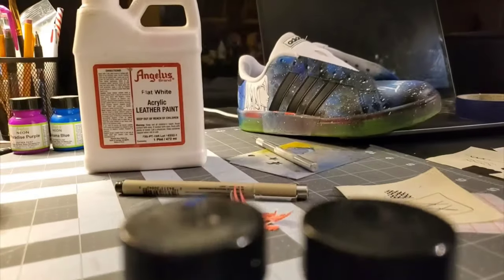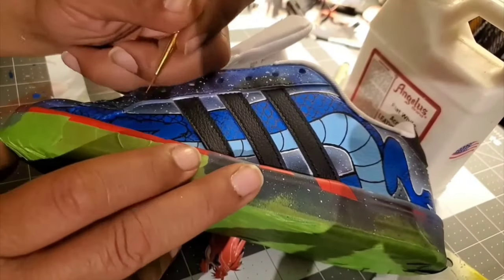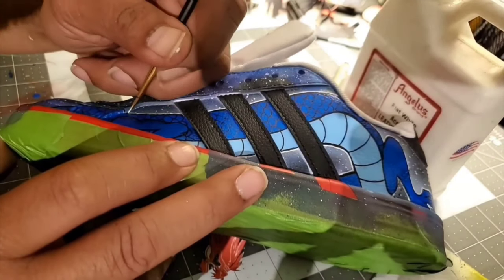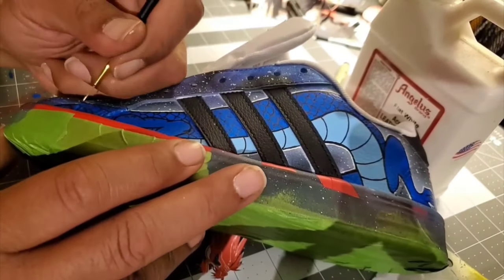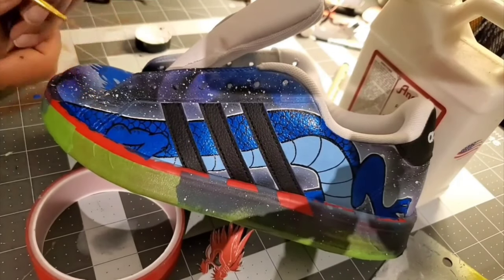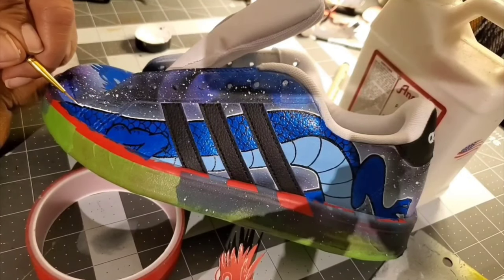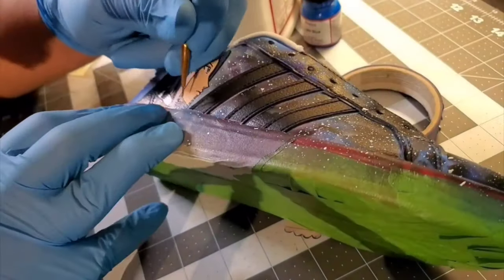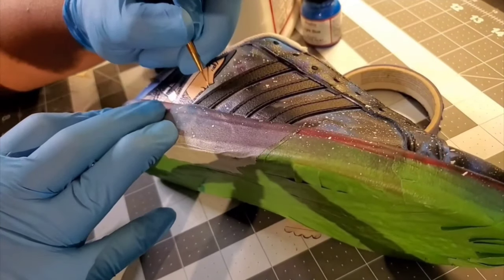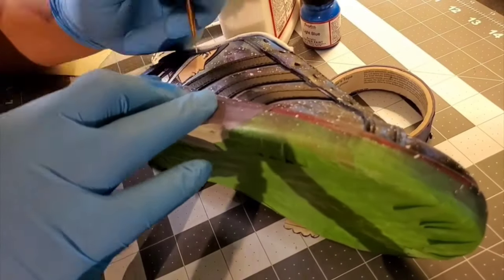These are the colors I'm using for the dragon. Now it's time to add in that crispy white line work. Now I just wanted to add, it took about 4 coats of the blue and about 5 coats of the purple that's not shown here, just to get that nice pearlescent color going. And for the faces, it took about 3 to 4 coats to get that nice opacity that you see.